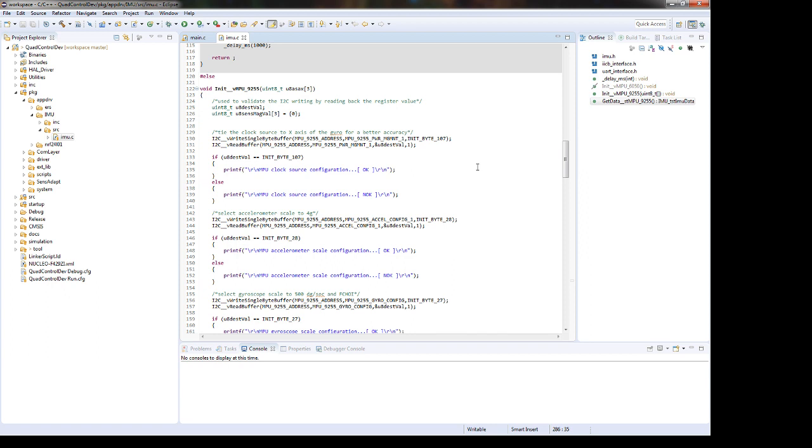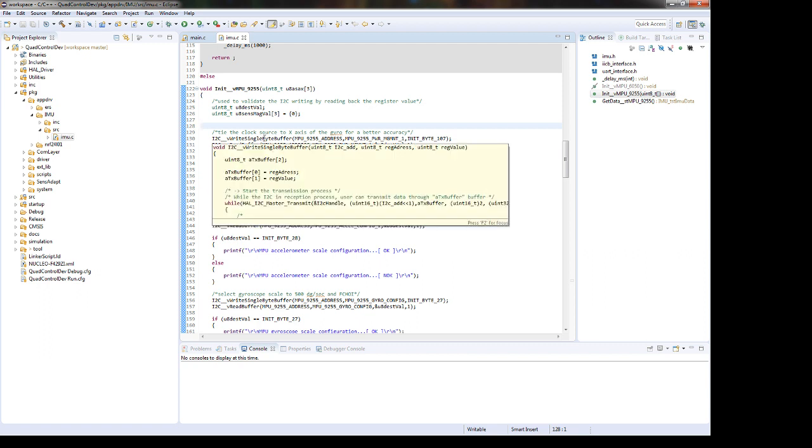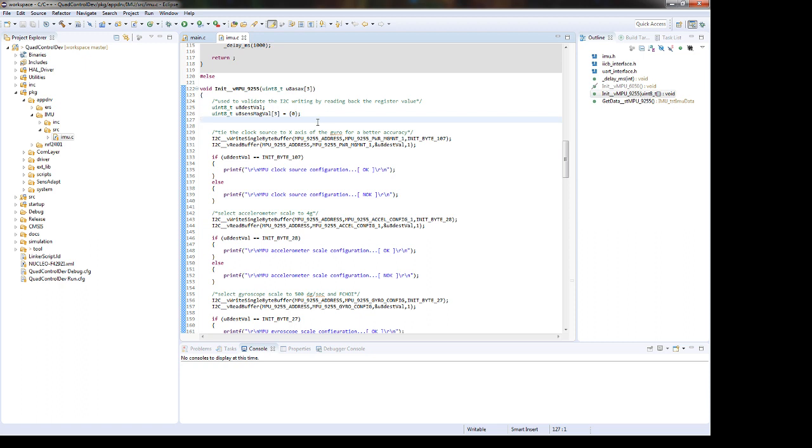Okay, so first of all, let's see what is needed here. So basically, for the init function, I will just write to some registers and then read back the values just to be sure that we are okay. And for this I will printf if we are okay or not, via UART.